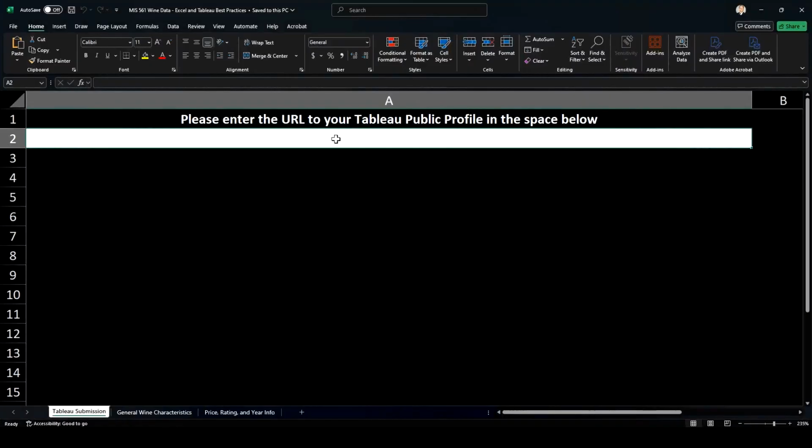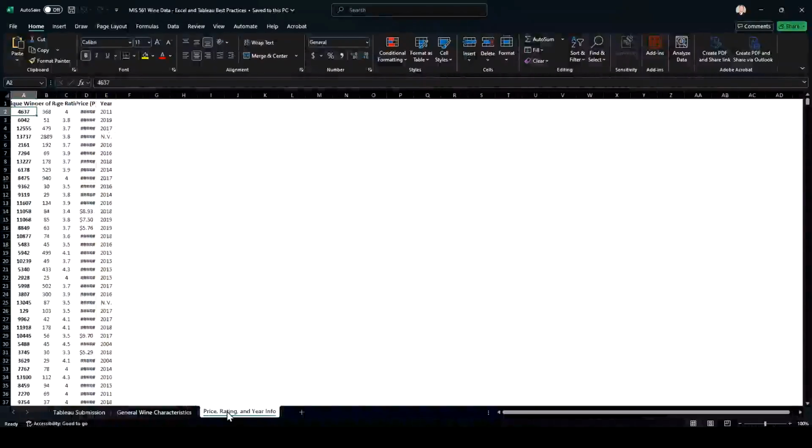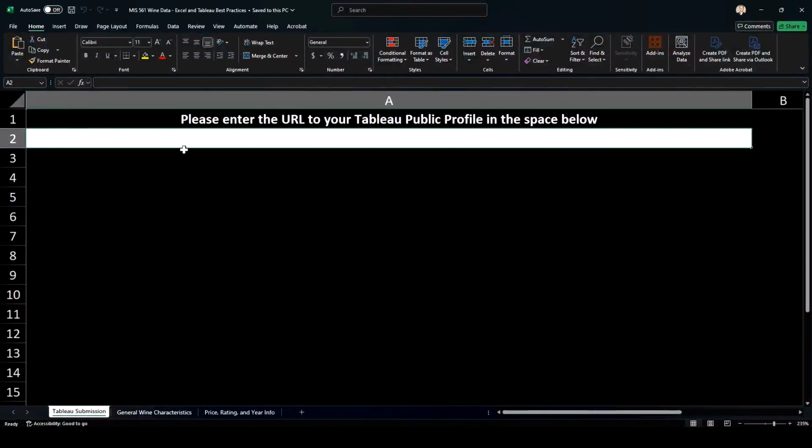And then you should have this Excel file, where it's kind of hideous at the beginning. But what we're going to do is first clean up the data here in Excel, and then we'll save it, import it into Tableau, build it, and save it to your profile. Then you're going to enter the URL to your Tableau Public profile, and specifically that visual here, which I'll show you how to do. And then you're going to save this file, and this is what you're actually going to submit to D2L Brightspace, and it will look hideous because it doesn't like Excel files. That's okay. We always download the original as we go through there.